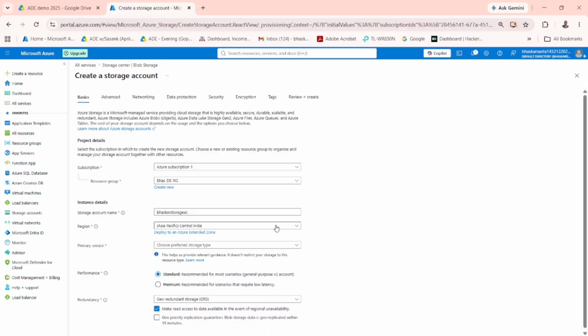I am selecting Central India here. You can select East US also, West Europe also, South India also. I am selecting this because it is close to us.